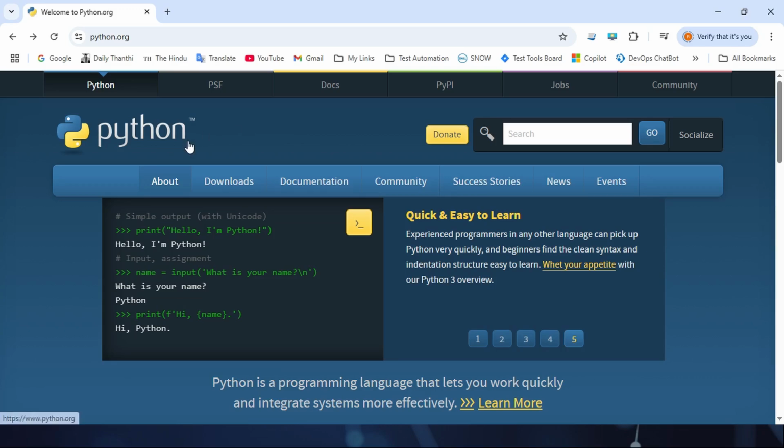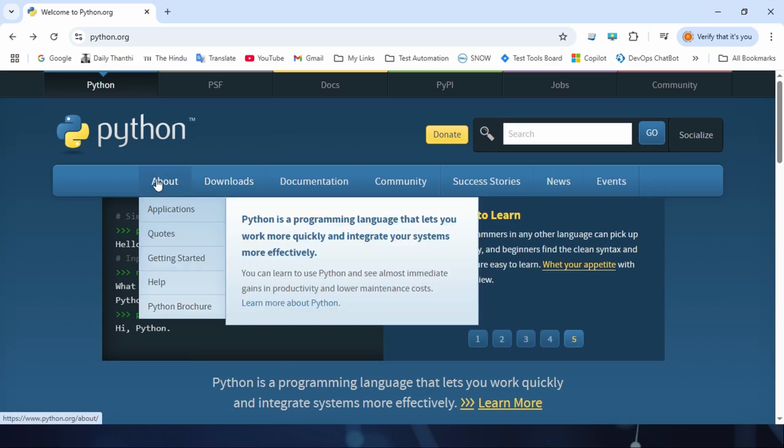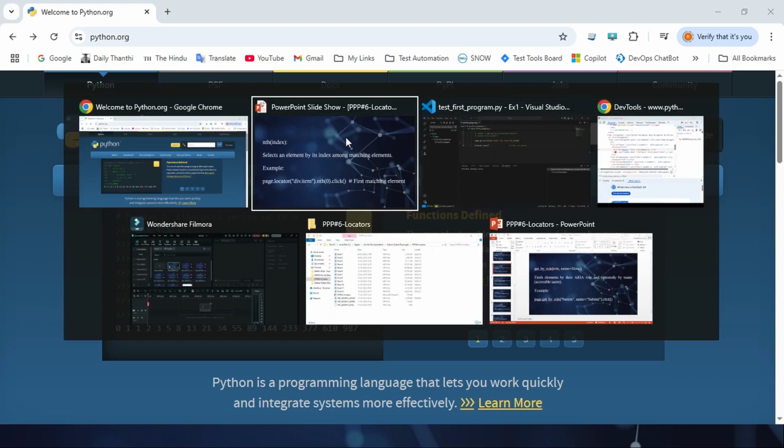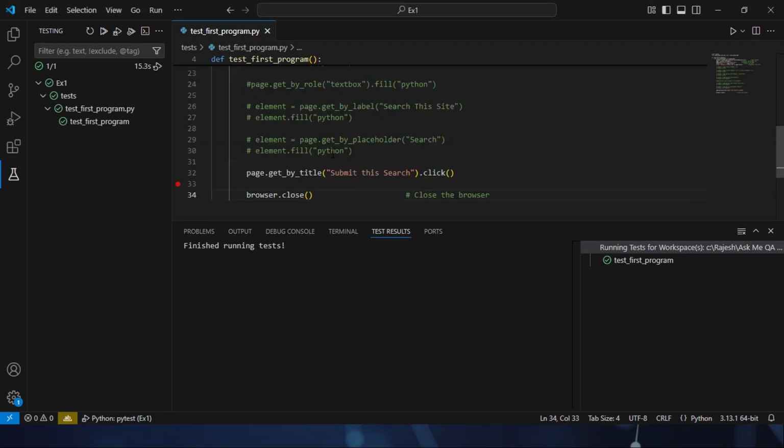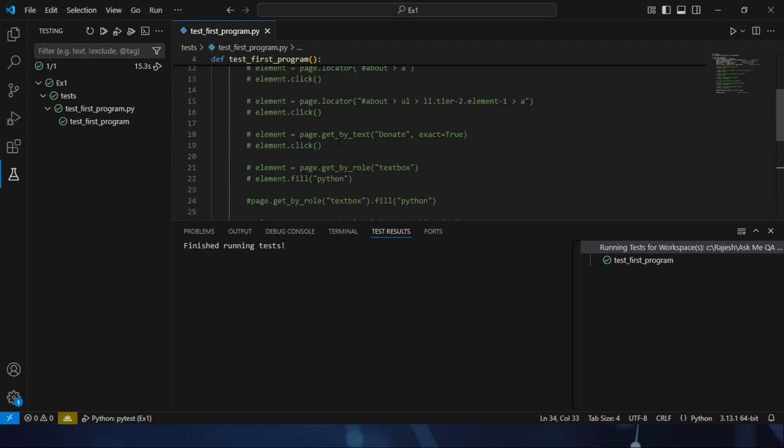Suppose when we identify this about menu, we end up getting multiple elements. Let me show you. For that, I will use this same statement.